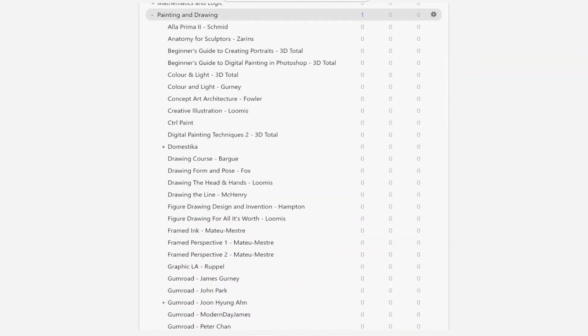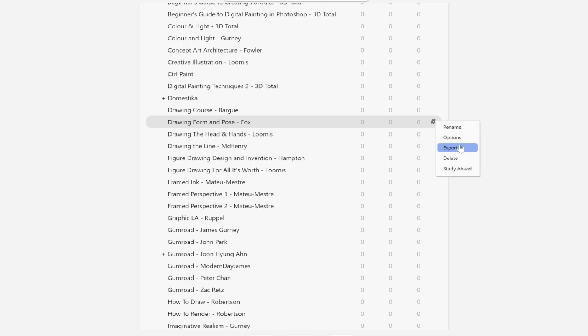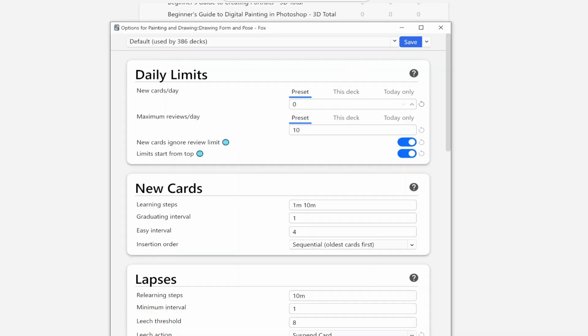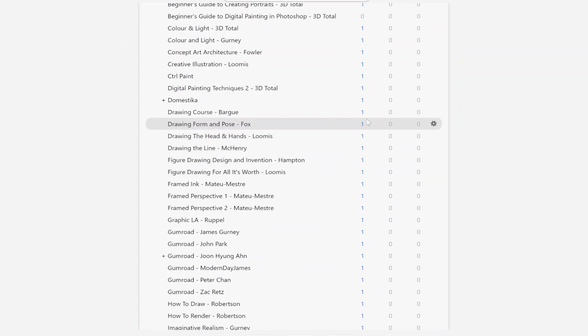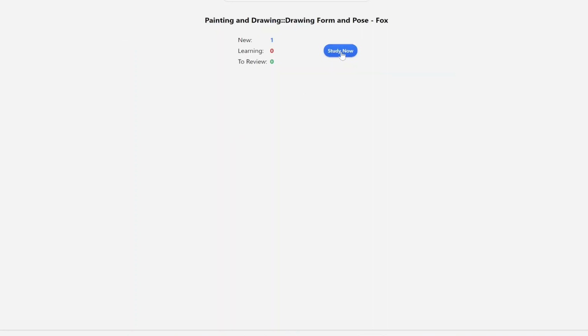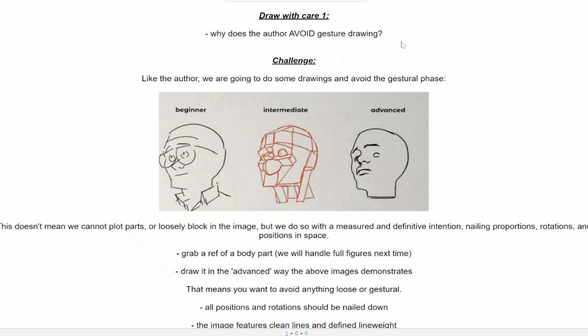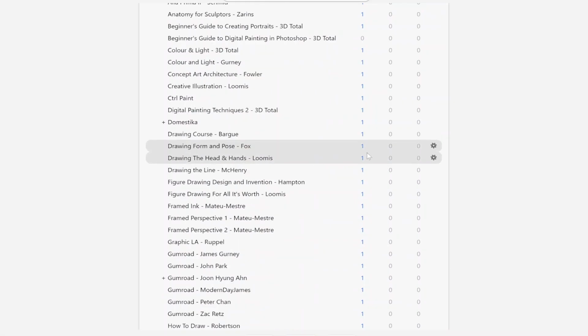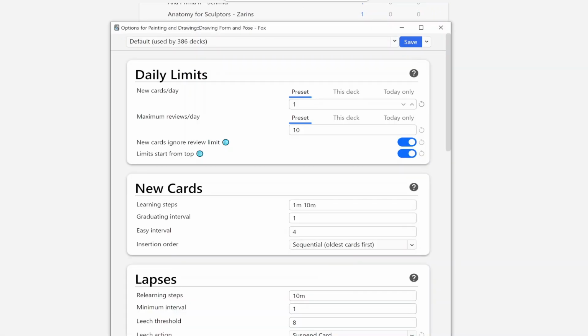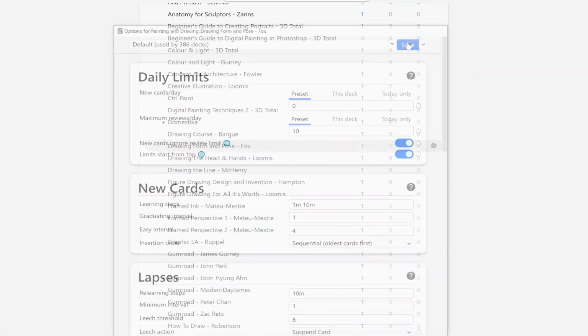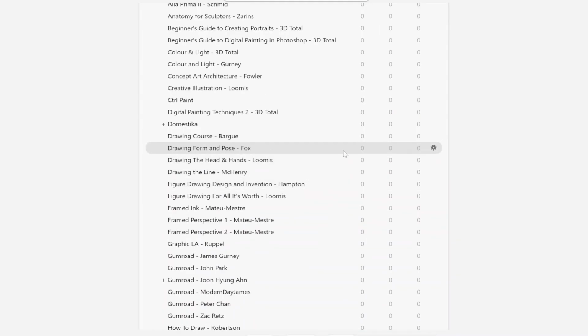To get around this, if you want to study a new card today and Anki just doesn't seem to allow it, set the global limit to 1 and save. Now, every deck will allow for one new card to be studied, so study from the deck you want, then go back to the global limit and set it back to 0. It's a pain and way more complicated than it was just a few weeks ago, but the developers of Anki roll out updates fairly frequently, and so maybe this will be something they make easier again in the future.